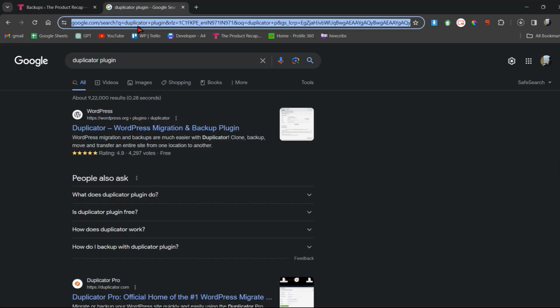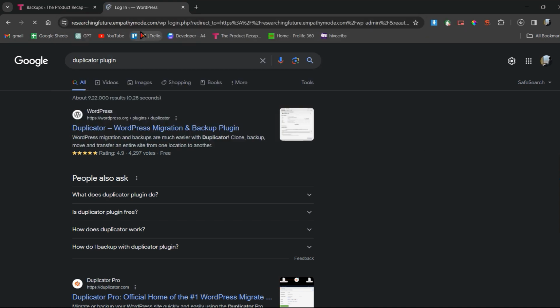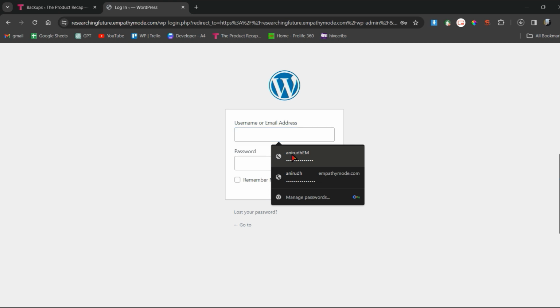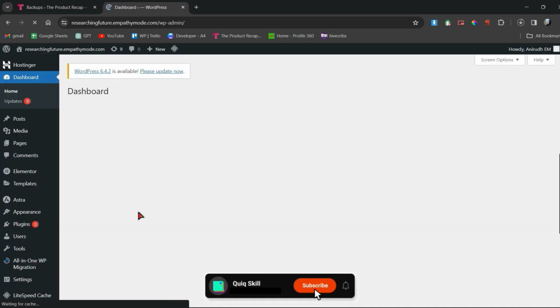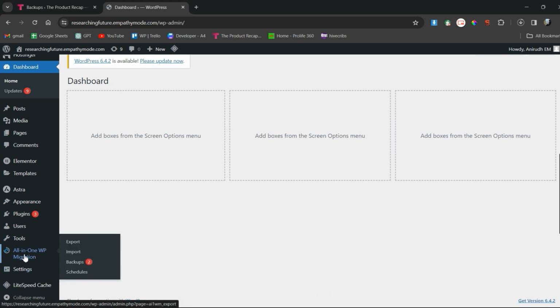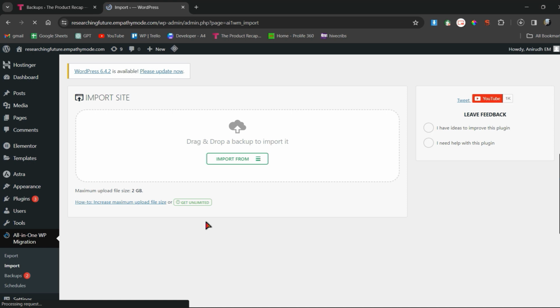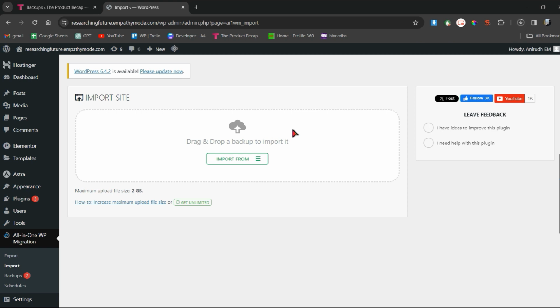And suppose I'm going to go to my other domain. This is a subdomain of another website. Now, as I was saying, suppose that I want to migrate my website, or in the case of an attack on my website, I get my website flushed from the web. So what I can do is go to All-in-One WP Migration and click on import. At this point, I can use the file that I downloaded, or you can select it from local storage as well. I'm just going to drag and drop it here, and my import will start.